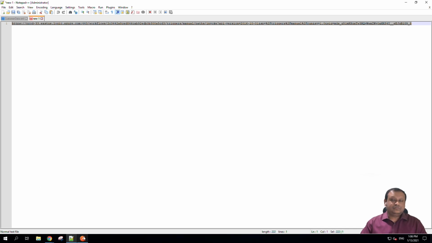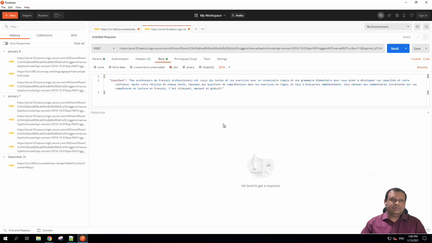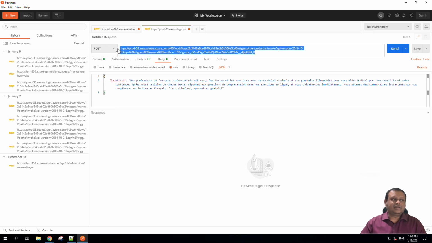Let's briefly revise what we've done with this API. Let's go to Postman. This is the actual endpoint that was created by the Logic app. As you can see, there are a lot of details: there's a signature, there are versions and a lot of details. Just looking at this URL, we can see that this is not the most friendly API URL, but this is what's been created for us by the Logic app.